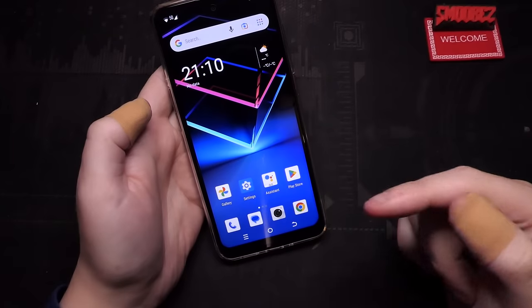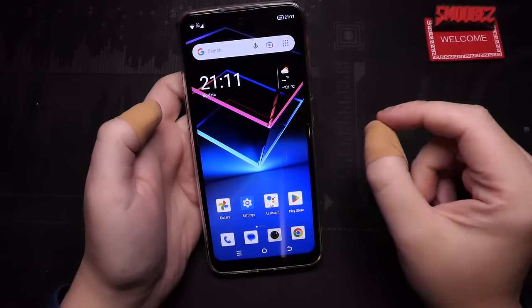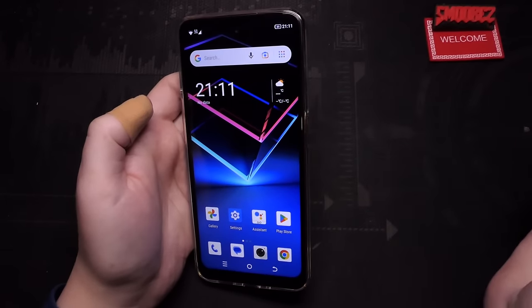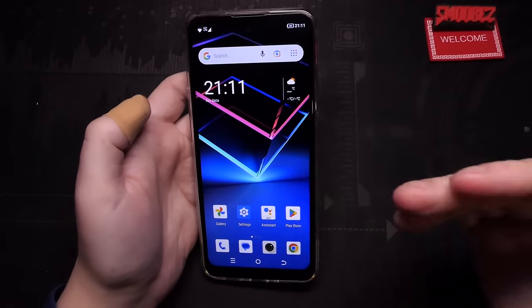I tried on-the-go support with several different adapters, and that does not work whatsoever. The on-the-go adapter that was included in the box does work, but it doesn't work with this phone. Micro SD card slot still doesn't work. I put another one in to see if it'll come up with the formatting. I restarted the phone a couple of times, nothing.